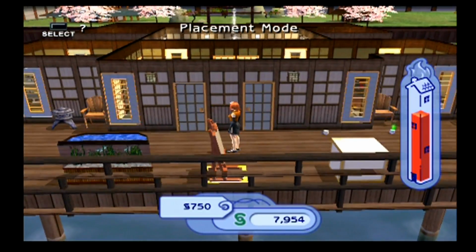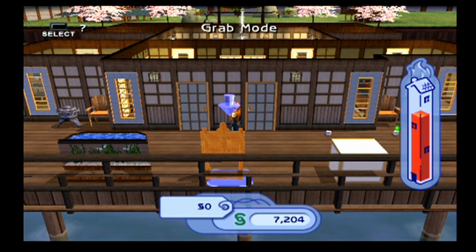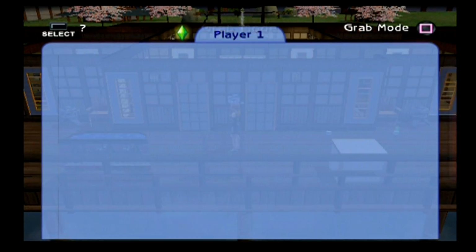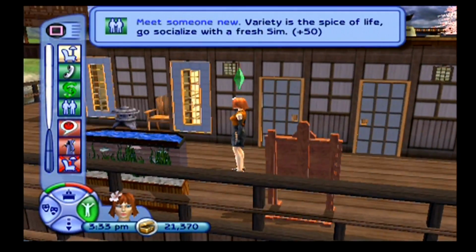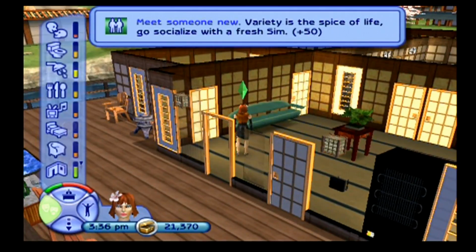After she kills herself getting that last skill point, we destroy the piano and buy an easel, because she wanted something more than 500 simoleons, and the easel is 750, plus we get all that money back from the piano.